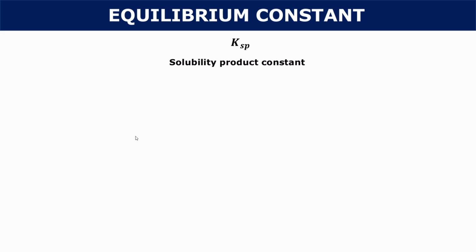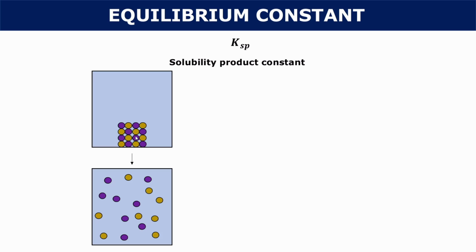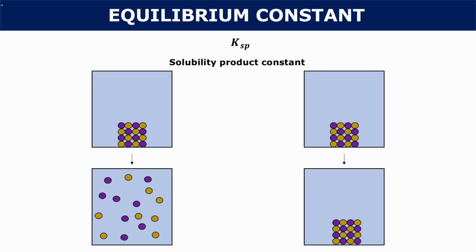Let's move on to Ksp, which is going to be the solubility product constant. Remember back to our solubility general forms, where you might have a solid that dissociates completely, and you might have a solid that doesn't dissociate at all. We talk about this quantitatively. We say it dissociates entirely and it doesn't dissociate at all, but really those general descriptions are wrong. That's because even the solids that supposedly don't dissociate at all are going to dissociate to a certain amount. And the way we show how much it dissociates is using the Ksp, or the solubility product constant.